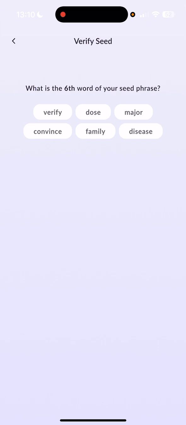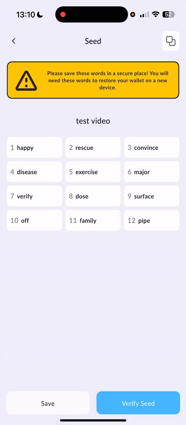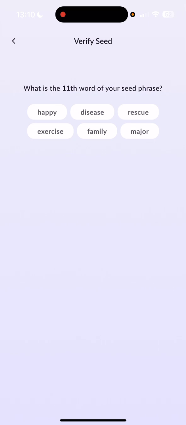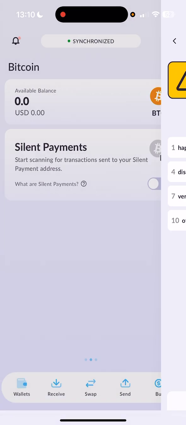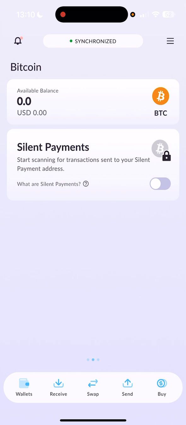Somebody will sell you a £80 piece of metal for you to imprint your seed phrase on. Right, so here, this is just a verified seed to make sure that you have written it down. I don't recommend what I'm going to do because I just spam clicked through it, but it's there to protect you, to stop you losing money, not to make it inconvenient to set up a wallet.